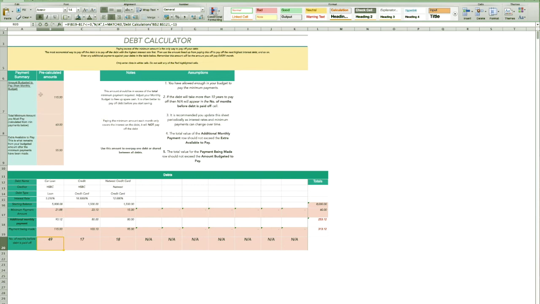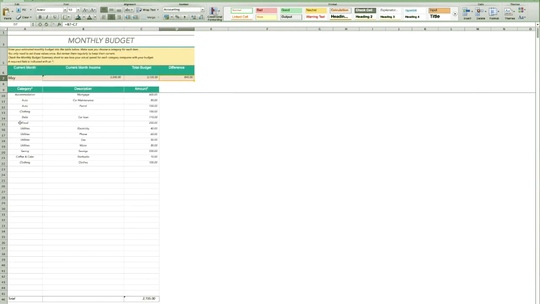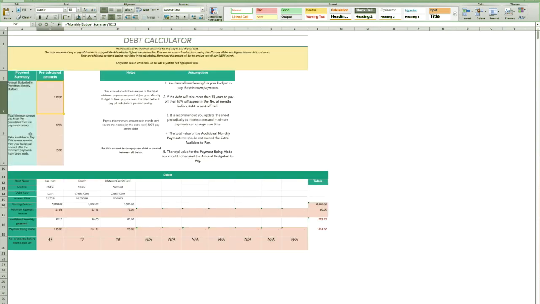So the top section shows you what you've budgeted for in the budget. If we look here, we have a debt category, which is against a car loan, for £115. So currently we've budgeted to pay £115 off in debt. The minimum payment for these 3 amounts is £60. Therefore, it only leaves £55 left to overpay, which is why we've got red figures here. This spreadsheet is really just there to help you calculate how long it will take to pay off the debt by making overpayments.